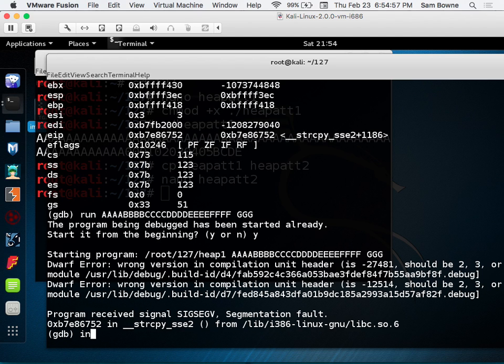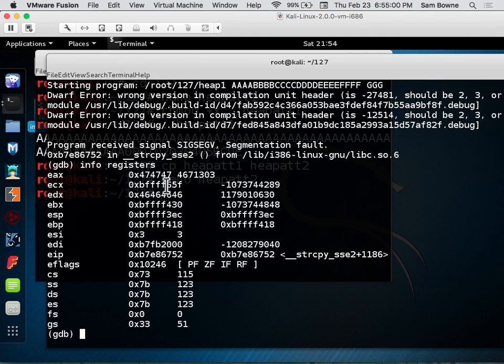All right, now info registers. Yes, now I control EDX. That is full of 46s, which is what? A, B, C, D, E, F. That's Fs. And this one is full of 47s, which is Gs. Now it looks like I only have 3 47s, not 4, which is a little strange. But anyway, I guess I need another letter there. So this may not exactly be matching my case, but let's put FFFG. Let's put H's over here. See what that does.